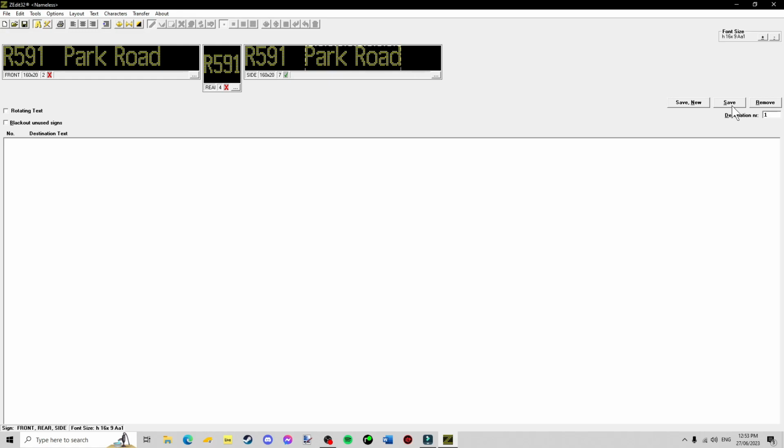And we're going to hit save. Now we want this rotating text box to be highlighted because we're going to be doing something absolutely magical with this. So we're going to hit save, and it will put us onto rotating text phase 2. So phase 2, we'll be putting in, very simple, all stations.